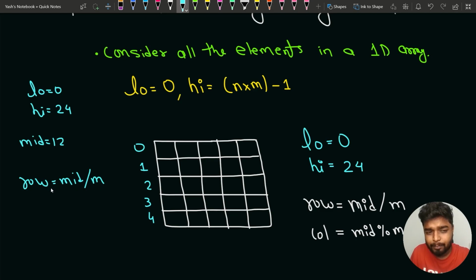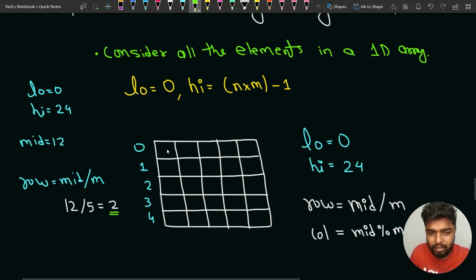So if you see here, my mid is 12. So if I do 12 by what? If I do 12 by 5, what am I going to get here? The value that I'm going to get here is basically 2. So this means that my 12th index element will lie in the index 2 row. So if you see here, let's say 0 was there, 1, 2, 3, 4, 5, 6, 7, 8, 9, 10, 11, 12. So you can see that if the mid is 12, this is the element that we are referring to. And it is lying where? It is lying in the second index row. Correct. So how did I find it? By using mid by m, I was able to find this particular element here. Okay, so I was able to find the row here. Basically, this is the row that I have found out. Now, in this case, the column will be what?